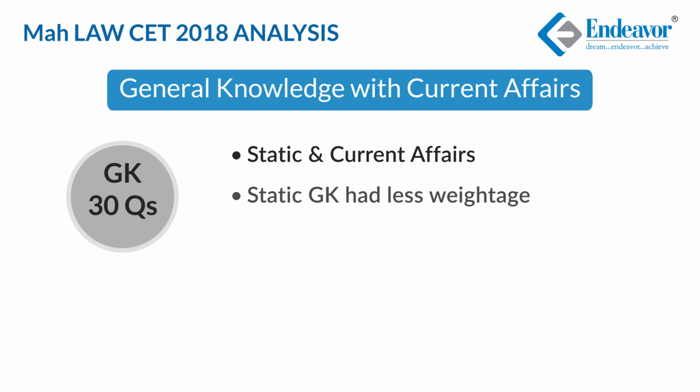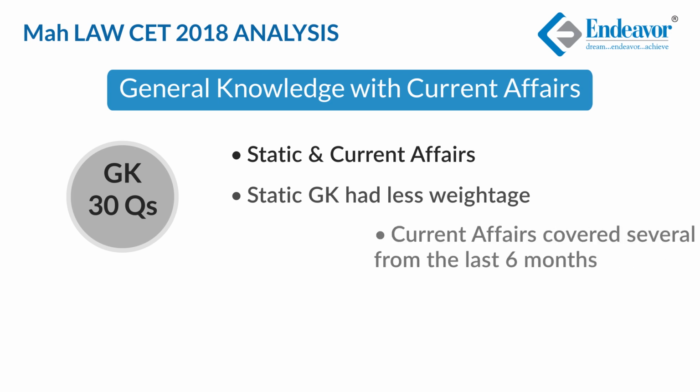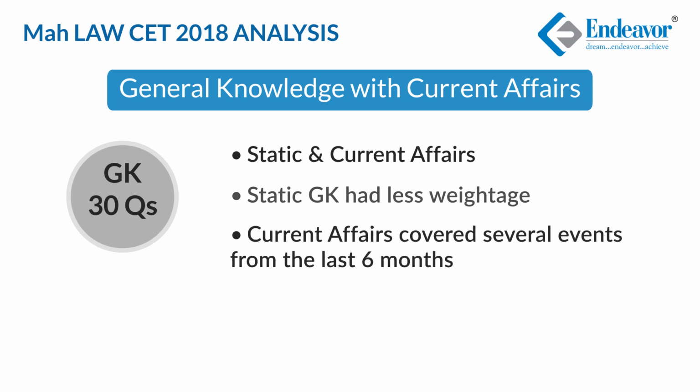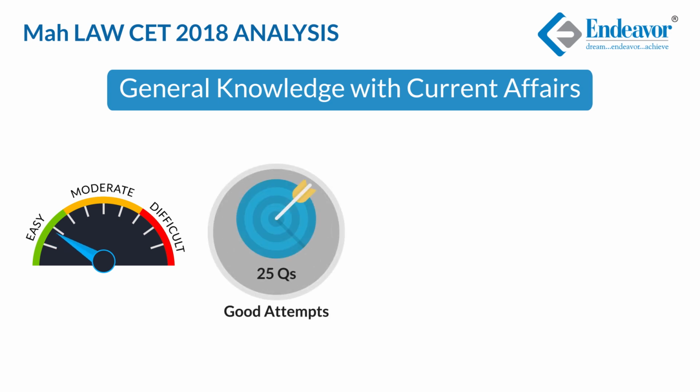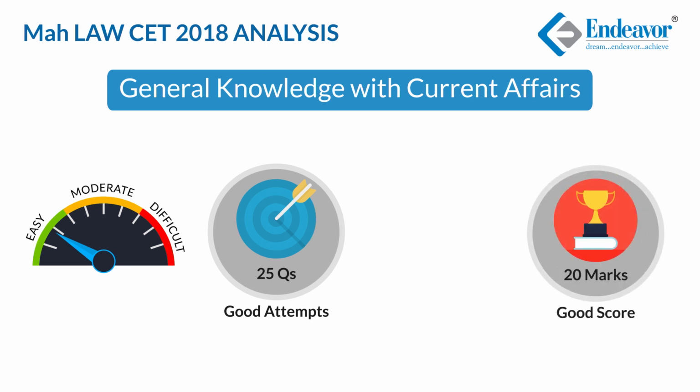Current affairs had higher weightage compared to last year, and questions based on 36 national games, Vajra Prahar, or the Cartosat-2 satellite by ISRO, first transgender to be appointed in police, or Zojila Pass location were sample questions asked from current affairs. A student having a good read over the last 6 months of newspapers would definitely clear this particular section with a higher weightage. The level of difficulty for this section was easy compared to last year. An ideal attempt would be around 25 attempts and an ideal score would be approximately 20 marks in around 10 minutes of time.